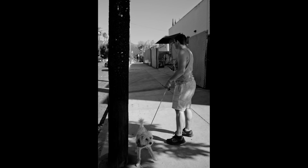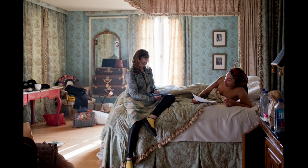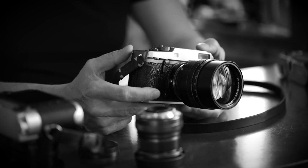The sensor is 24 megapixels, so it's the same pixel count as the M240 or M10, so that doesn't really make a big difference. The interesting thing with any new camera you get or new generation of an existing camera is that usually it has a new sensor, and that means you're going to have a new look, and you're going to spend weeks or months trying to adjust that to the look that you want to have.